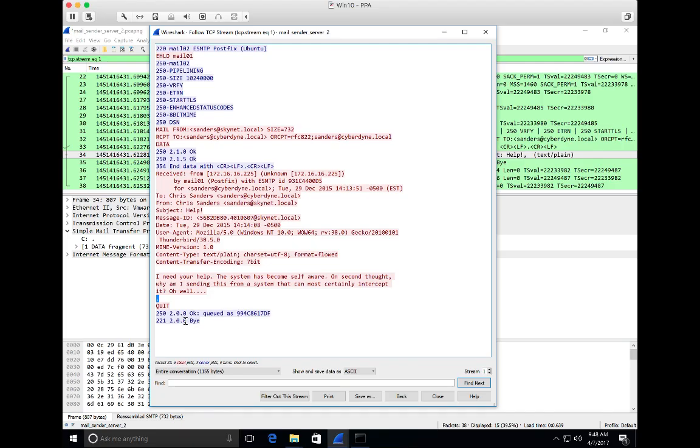So after this process is complete, what we have is that our message has been transmitted from the local mail server to the remote mail server. It is now being processed by the remote mail server and associated with the mailbox of the recipient user so that it can go and retrieve that message. So let's talk about that process next.